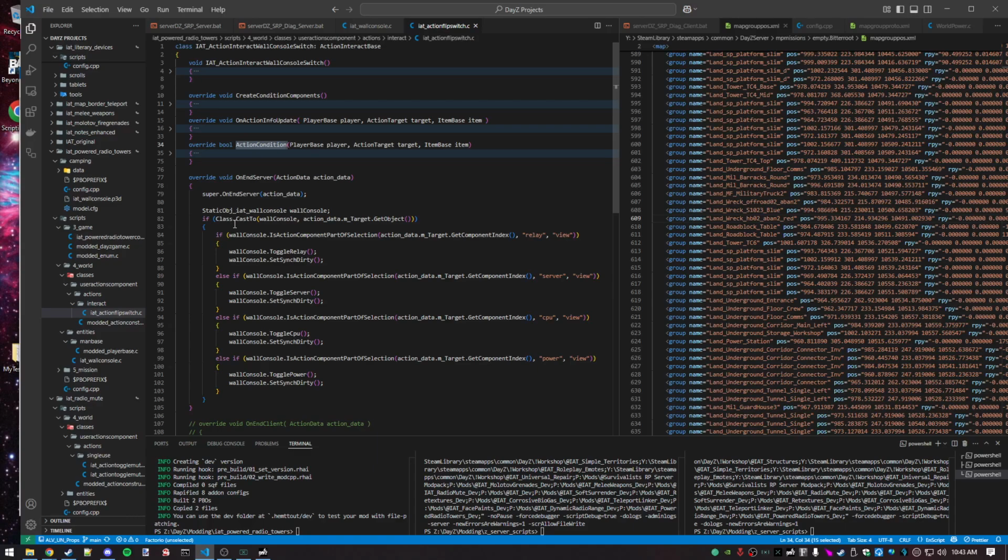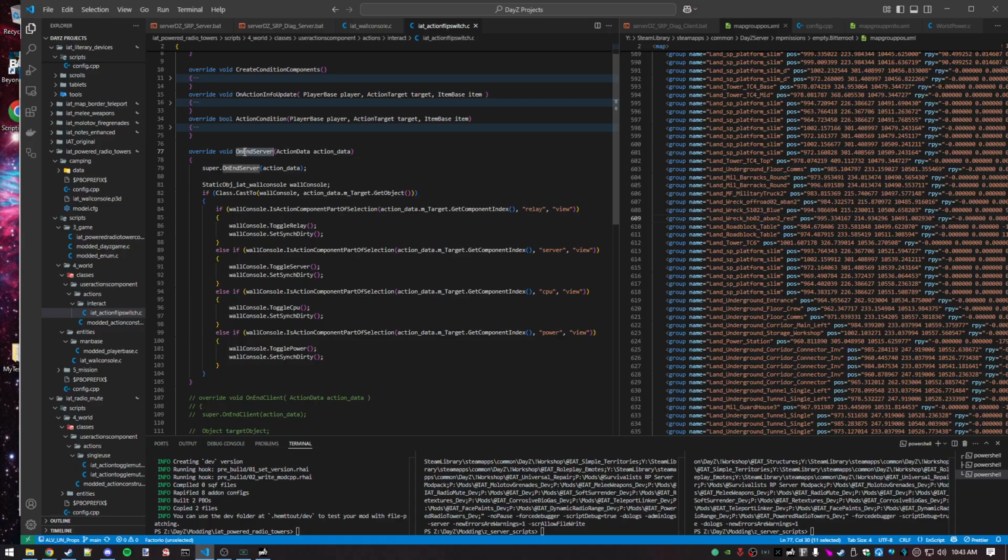And then lastly, we need to actually do something, do the animation, or do the work that does the animation. And so on end server, when the action is ended on the server, I say get the console we're looking at. And then again, I check to see, are you looking at the specific part that you should be, relay, server, CPU, or power? And if you are, then toggle that button and set sync dirty. And so the server controls the state of the console, and the client is updated through net syncing.